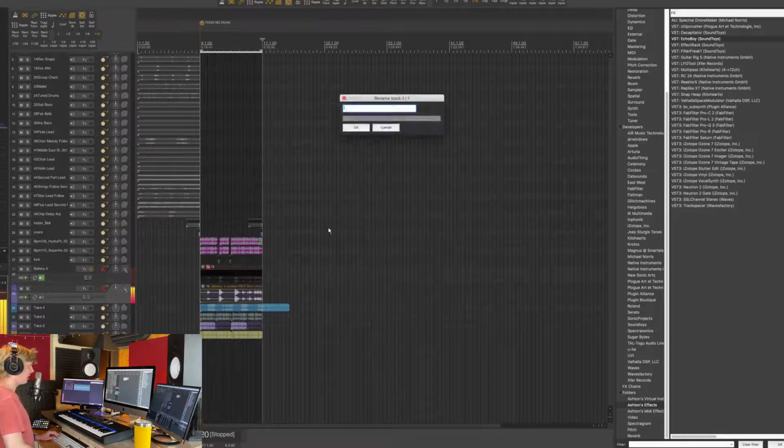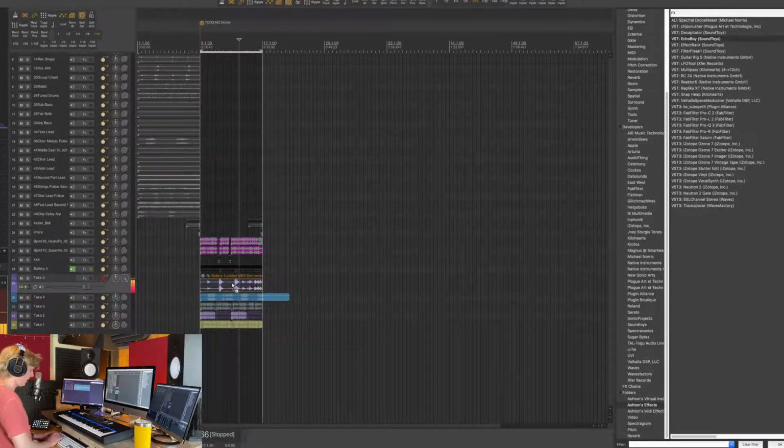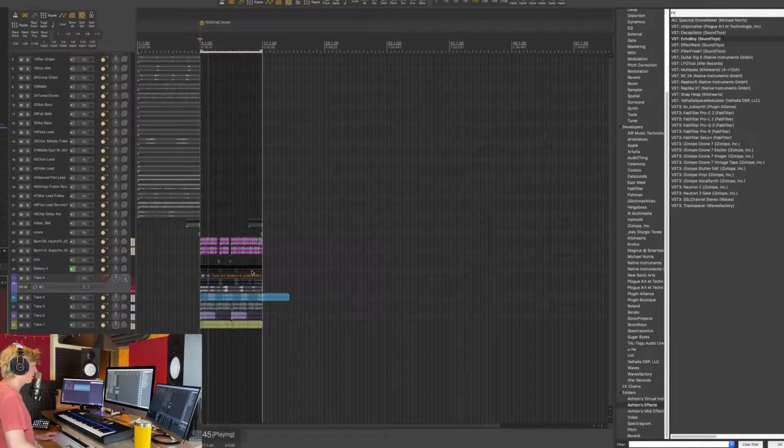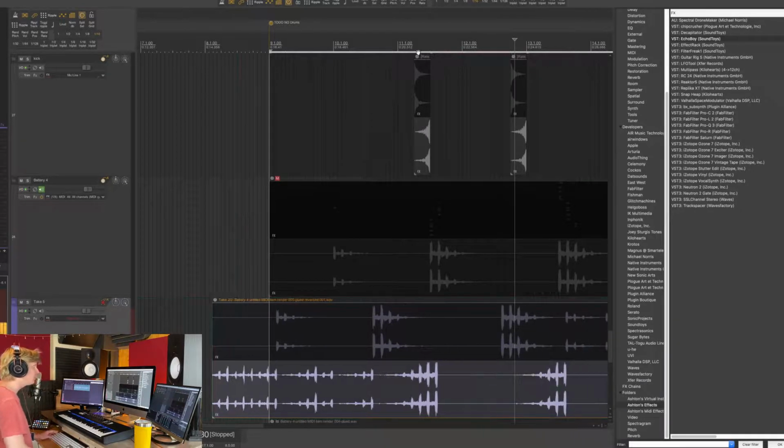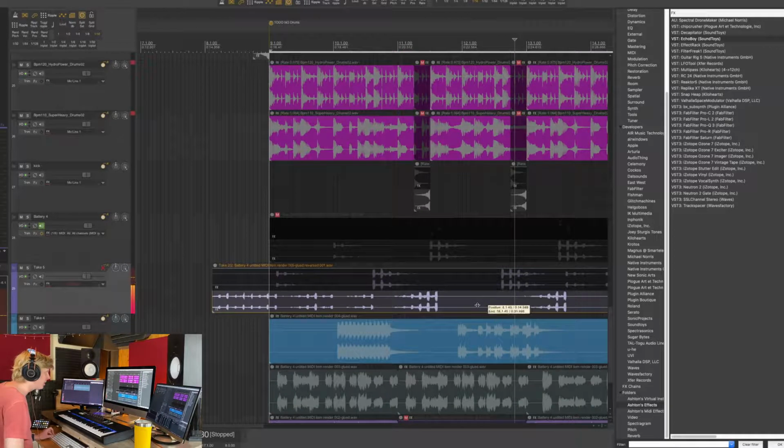It could sound a little better, but let's take this whole file and reverse it and hear how it sounds with the delayed reverse. It doesn't sound great, so let's take these and try to sync them up with the original file. See if we can get the rhythm a little bit more on. I feel like it's off.